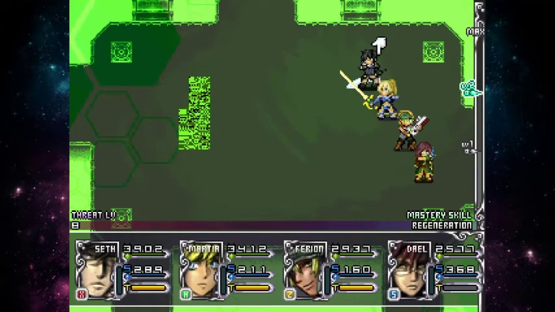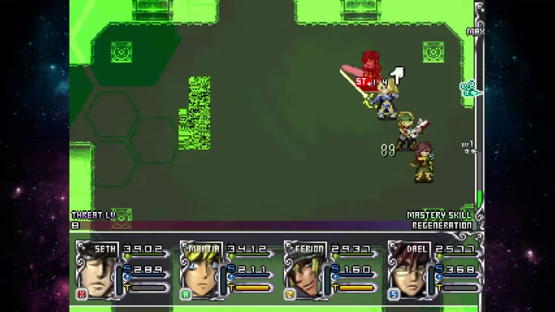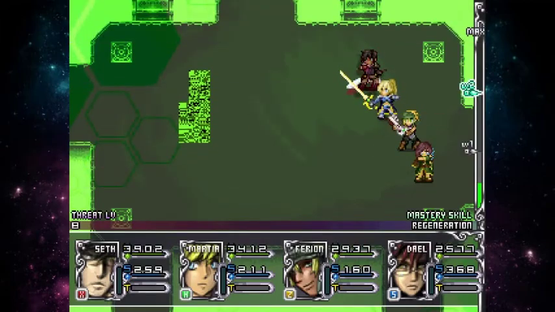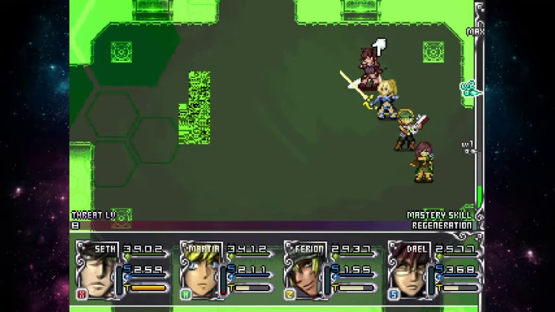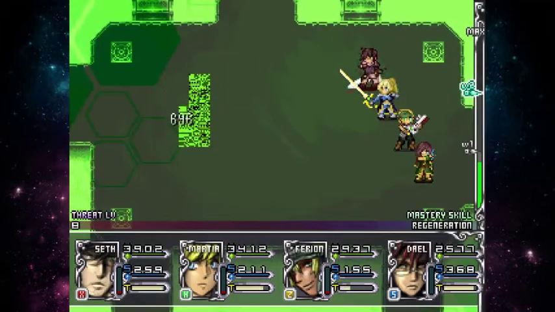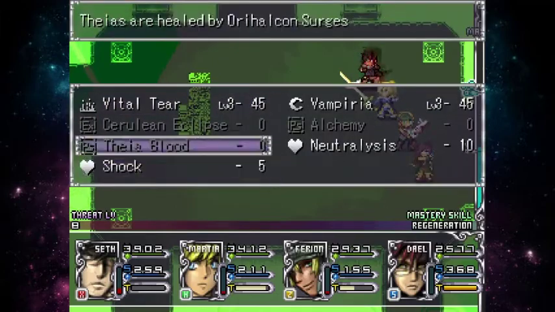So now we're fighting the base enemy. Yep. Unfortunately, we cannot check this one, so Hyperion, you just do agility. Unfortunately, Hyperion's scan ability is not available here, so we'll have to do what we have. Whatever. We still do a lot of damage, look at that. And that was without neutralizes.